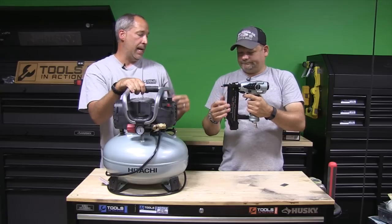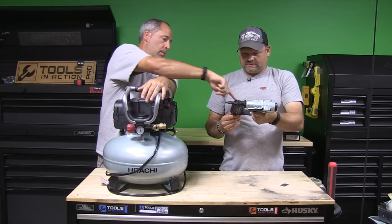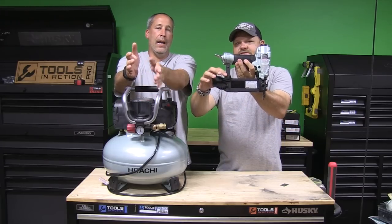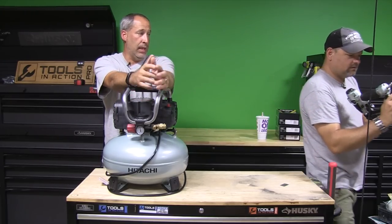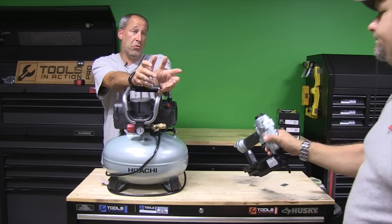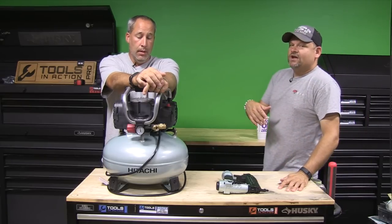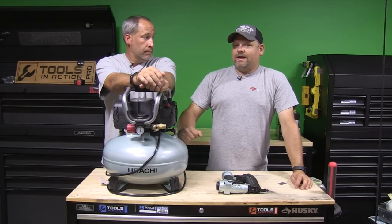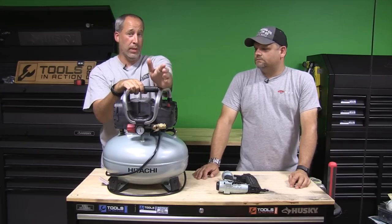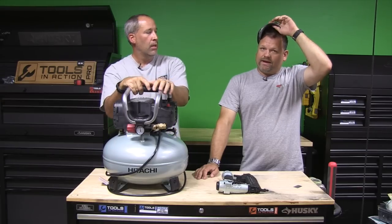One thing I do like is on the side it has an extra nose piece. I hear a lot about Hitachi nailers and how great they are — this is our first experience with Hitachi nailers, and I actually like it. Hitachi is known for nailers. They're huge for nailers. You see them out on job sites — people beat them and they just last. Also, this does come with a flexible hose, and it's one of the nice ones. It's not those cheap, tight ones. It's a flexible one that's going to stay flexible even in the cold.